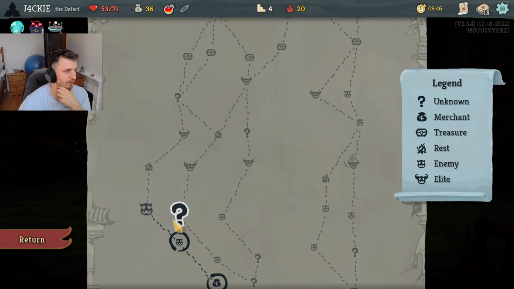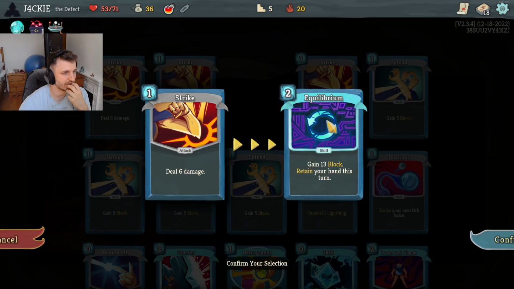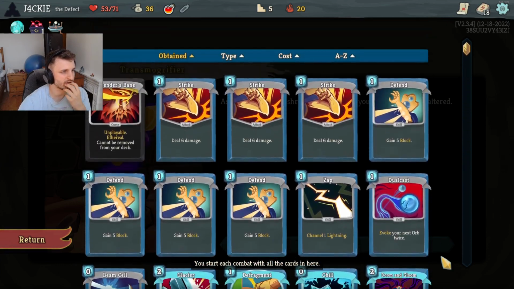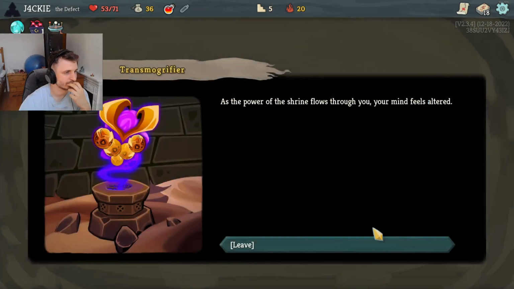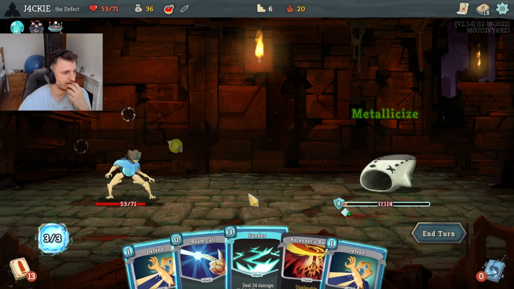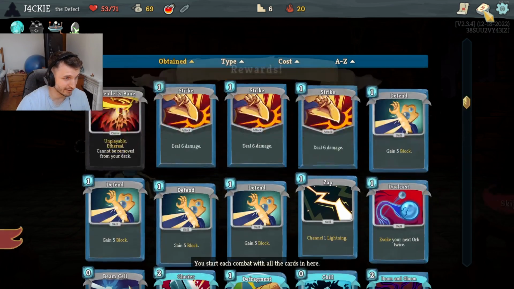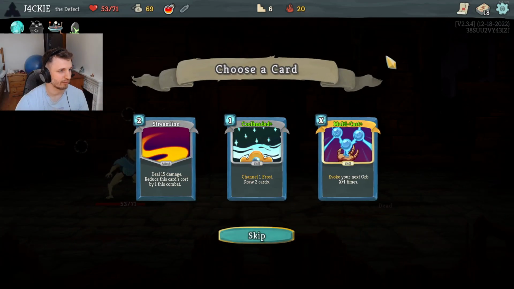And hopefully we don't get an enemy here, and then we get one health elite. Okay, transform a Strike into something good. Consume. That's orb stuff, but it's not a card we can play very much. Man, we've added so many cards. Toxic Egg is insane! Whenever you add a skill into your deck, upgrade it. Yo, this is gonna be a massive deck. This is gonna be a huge deck. We've already added loads of things.